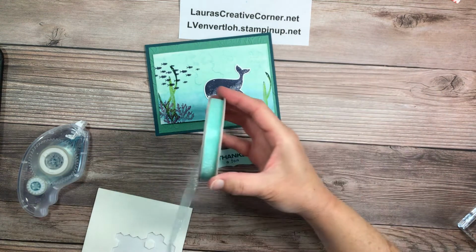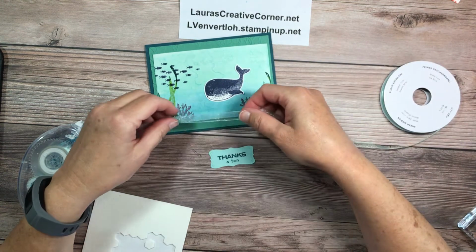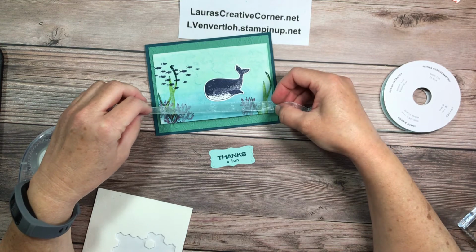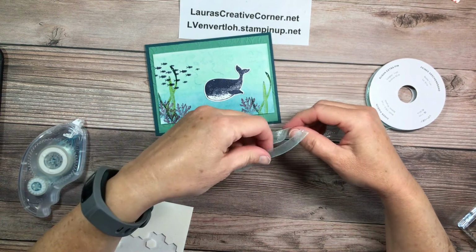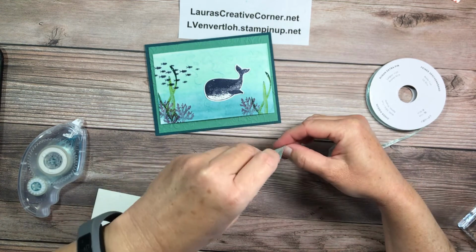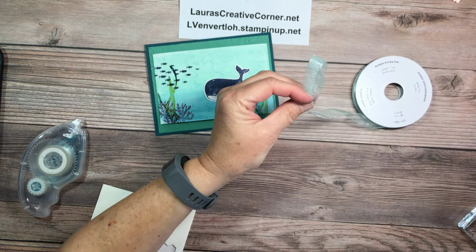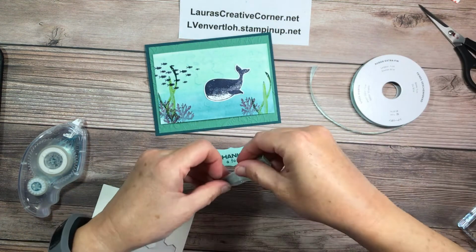sheer ribbon. When I looked at this, I thought, oh, that's going to be really pretty, because I thought it was going to be that deep. But it's even more pretty because look how see-through that is. So I'm thinking Christmas cards, this is going to be gorgeous. And I already bought an extra spool of this, so I'm excited to try it with some of my Christmas cards. But it's got that glistening look. But what I did for this is I just kind of overlapped it a couple times. So you do get a little bit of the pool party. And then I used my snips like so.